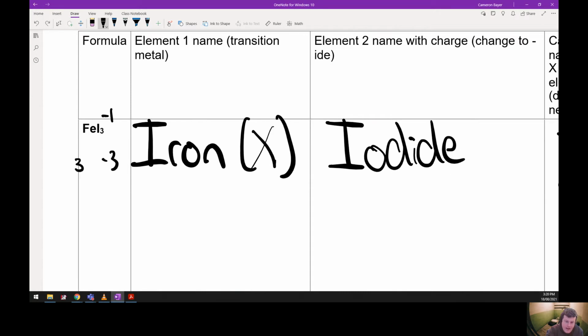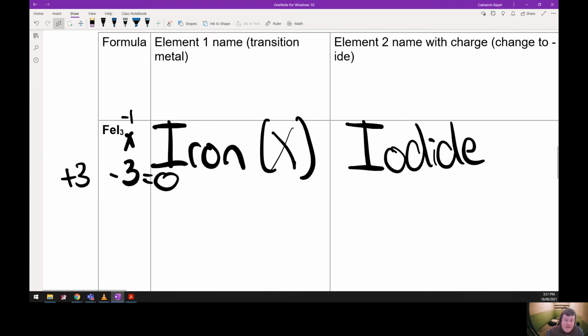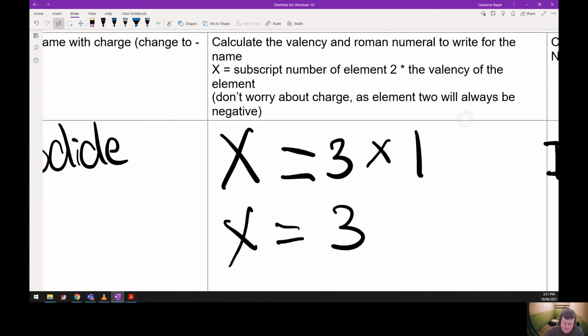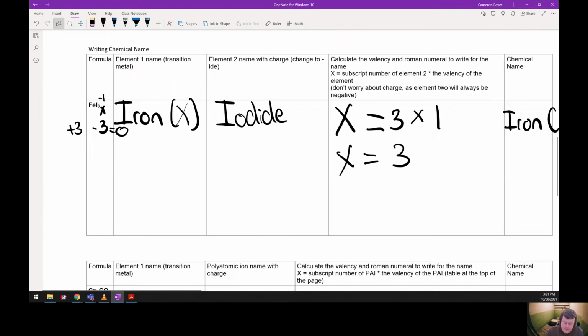So I really don't mind how you do it, as long as you do it in a consistent way. And I know the maths can help some people, but that's the way my brain would do it. So again, I would know that since iodine is a -1, I have to times that by 3 because there's 3 of them. So therefore, it's a 3 negative. This molecule needs to be 0. So therefore, I need to have a 3 plus here to neutralize that. So it's up to you how you do it. That's a shorthand, but pretty much I've just shown you the maths here of the exact same way to do it. Okay. So give that a go if you can.